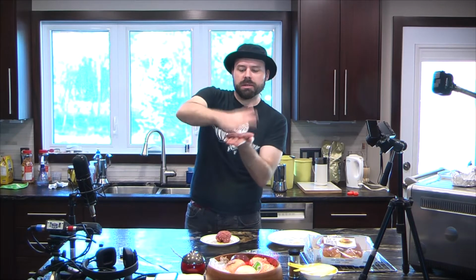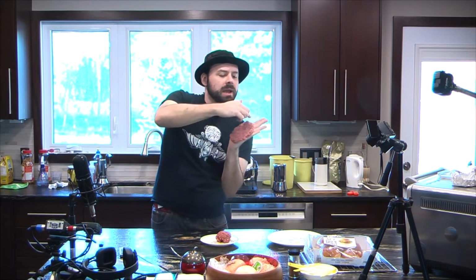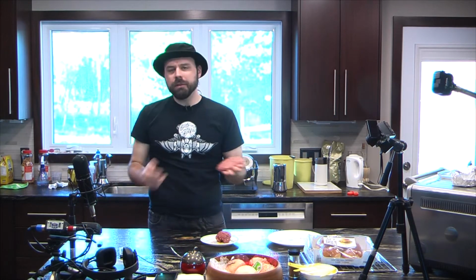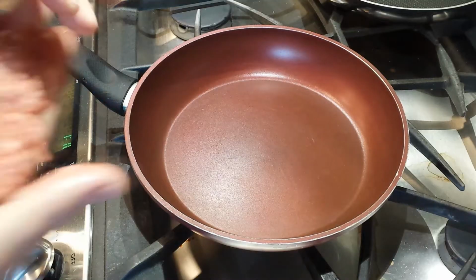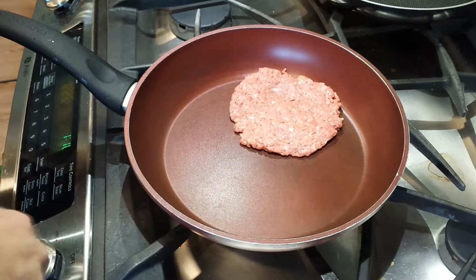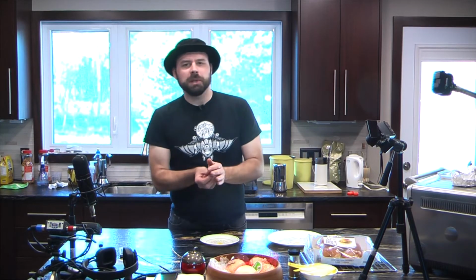Now, one of the tricks is you want to make it relatively thin and way wider than you think you're gonna need it. Some people have this trick with a donut hole in the middle, but I don't find that necessary. Just go ahead, slop that on the pan, right? Just like that. Now I have it on medium heat, maybe medium low heat.